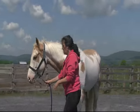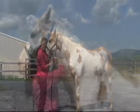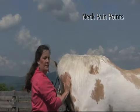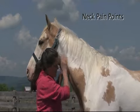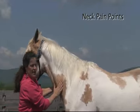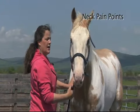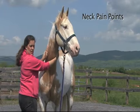The next part of the horse's anatomy that we're going to do is his neck. So you're going to take your hands on both sides of the neck and you're going to run it down, and hopefully Dan is going to keep his nose straight. What you're going to do is feel if there's a bump. Now Dan has a bump here, and I'm going to do it straight on this way. Would that be good? And we're going to go straight down on this side, and he has a bump here.